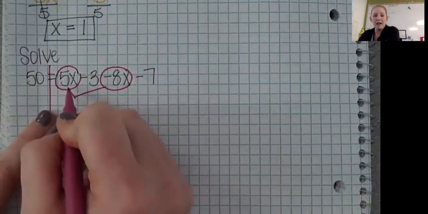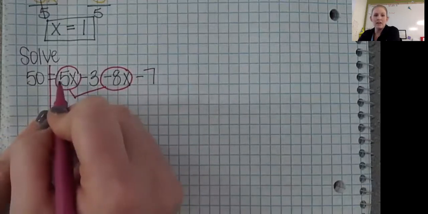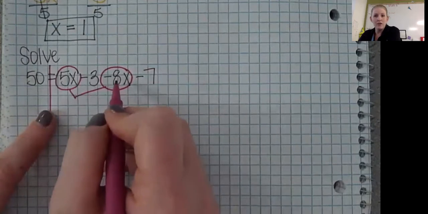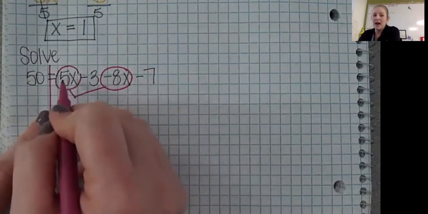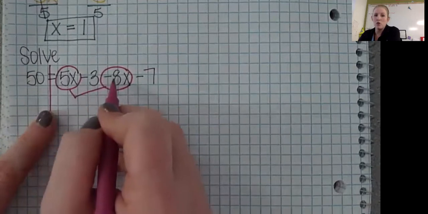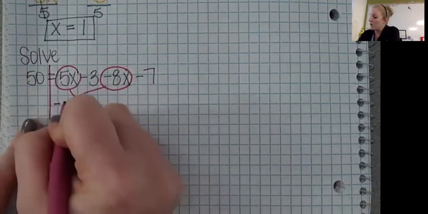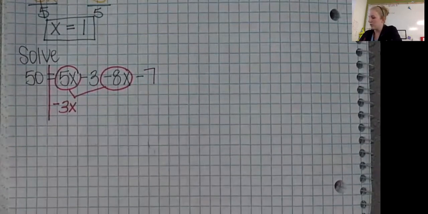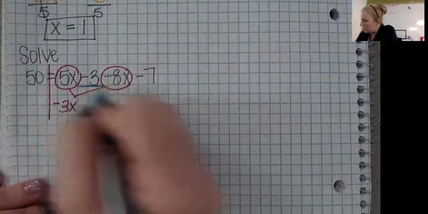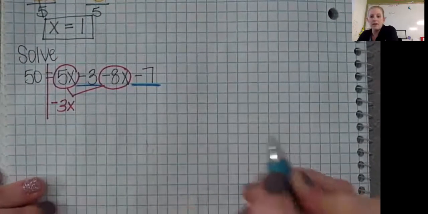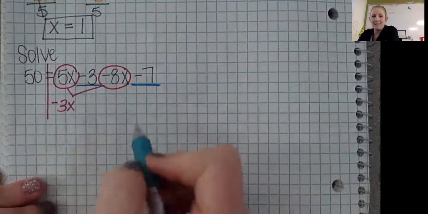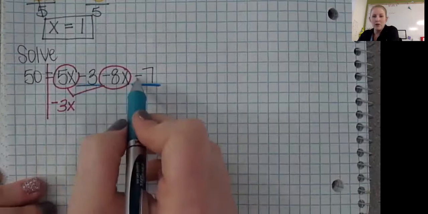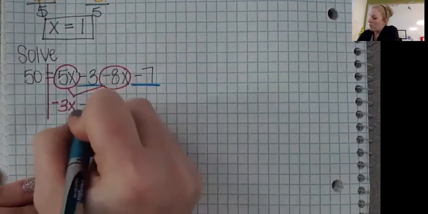What is 5x minus 8x? So if I gave you $5 and I owed you $8, I still owe you money. So think about that again. I gave you 5, but I owed you 8. I still owe $3. Now, you could do it all in one step. I like to circle one and then underline the other. What is -3 minus 7? -3 minus 7. I owe you 3. I owe you 7. So I owe 10.